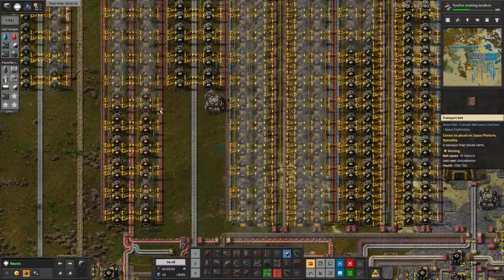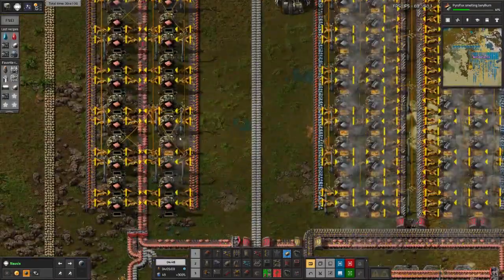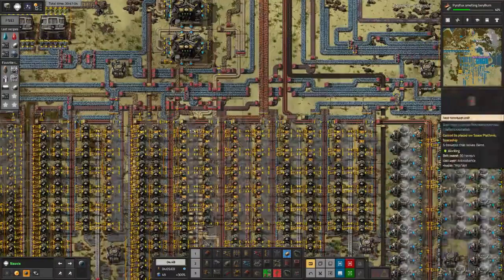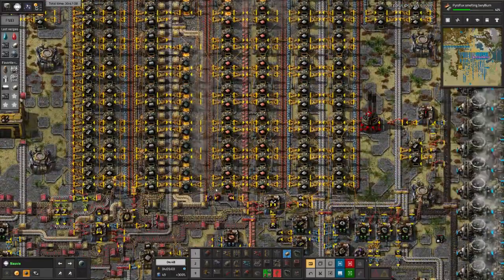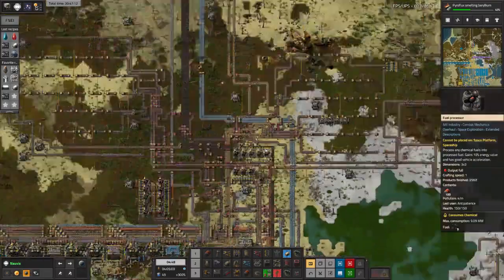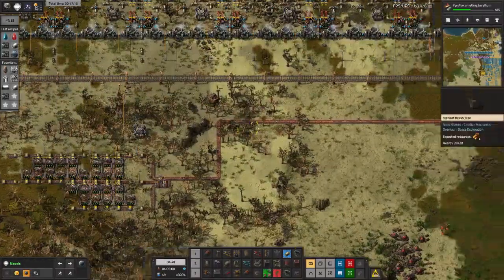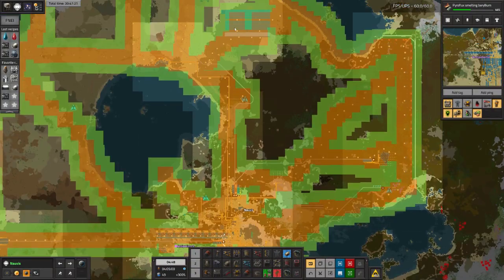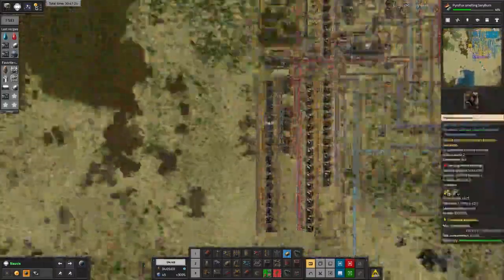I think can we take from this? This doesn't look that backed up. Apparently we just are not mining that much copper in our base. Oh, this would do it. This is not nearly a full belt. Do we have anywhere we can get copper? I guess we never set up a copper train. I see. Well, that's fine. We can ignore it.